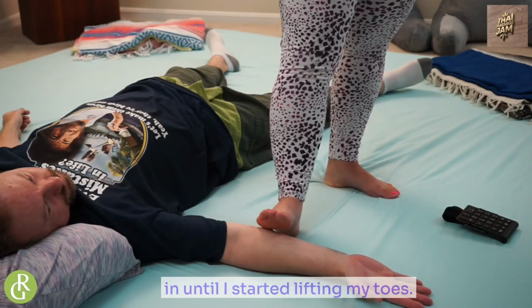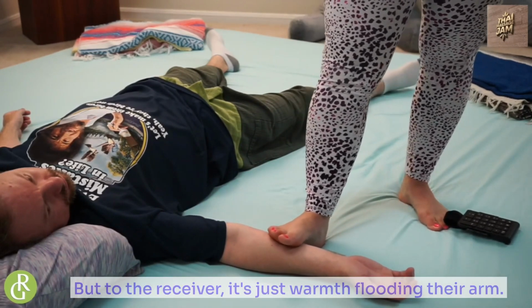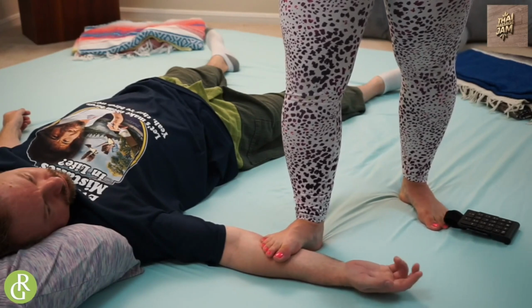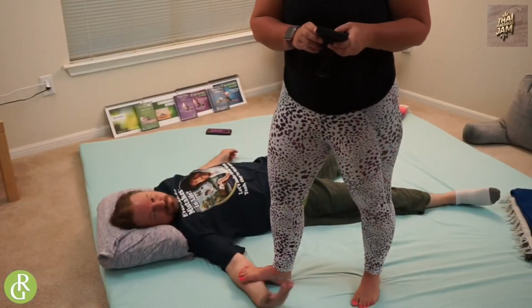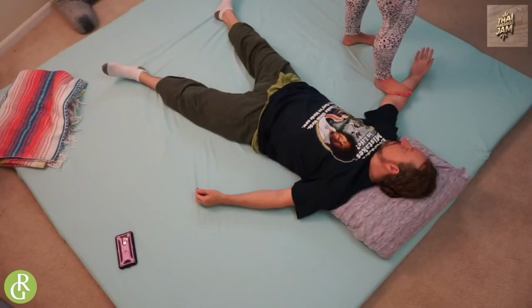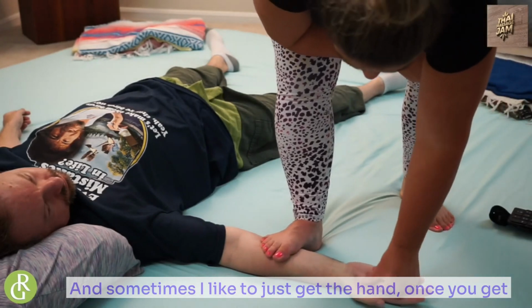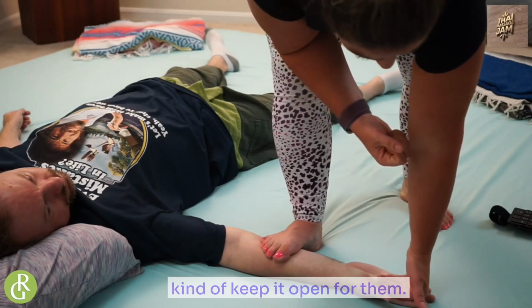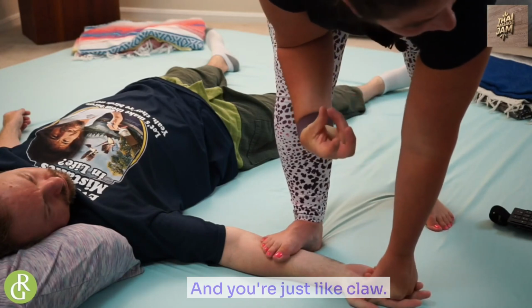And you could barely see me moving until I started lifting my toes. But to the receiver, it's just warmth flooding their arm. So I'm going to do another pass. And sometimes I like to just give the hand. Once you get towards the wrist, the hand will automatically close. So I always like to, when I am there, kind of keep it open for them. It's not a big deal, but it can be kind of annoying as the receiver with your hand closing and you're just like, claw.